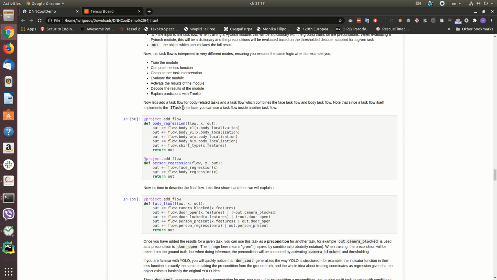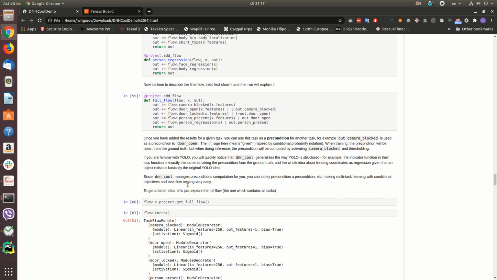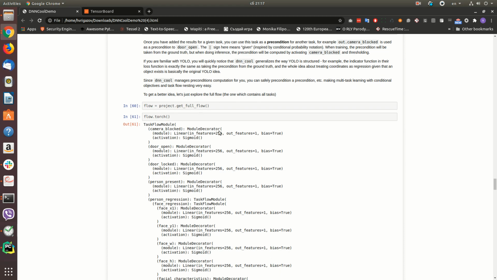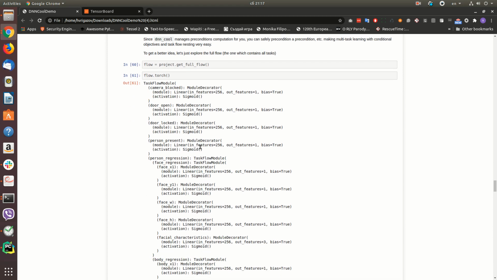Here are all the task flows, so body regression, person regression, full flow, and so on. And this is the important stuff. Once we create the final full flow, which has all the tasks in there, when we say flow.torch, it returns a normal NN module, which decorates all the losses, all the heads, task-specific heads and task-specific neural networks, so that they respect the precondition and the flow is exactly the same as you have described in the task flow.